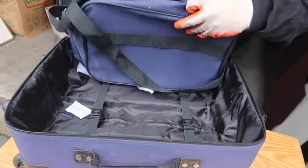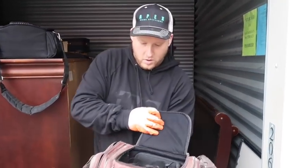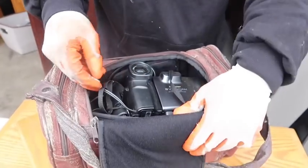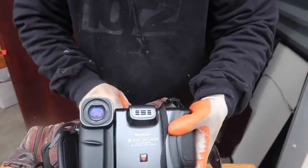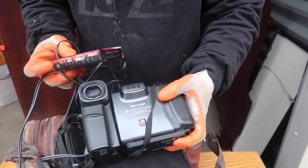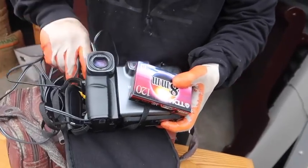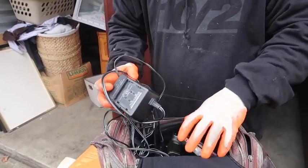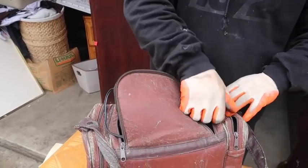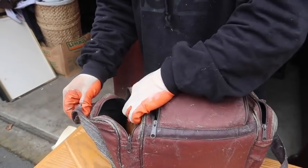We've got some luggage here - it's empty. Some of these video cams do really well. We got a bunch of these that are sealed - I save those so when I sell the item I can sell it with the charger. Some of these chargers do well. I'll have to look at this particular one and see - it's seen better days though.